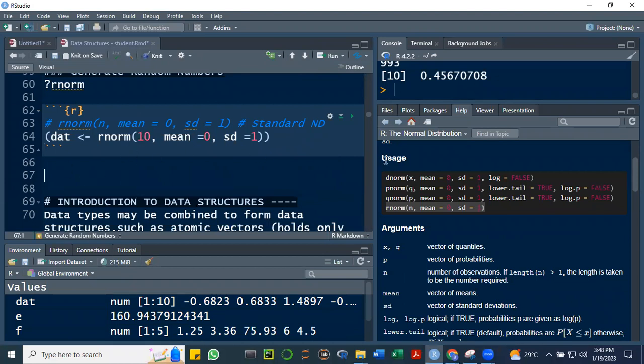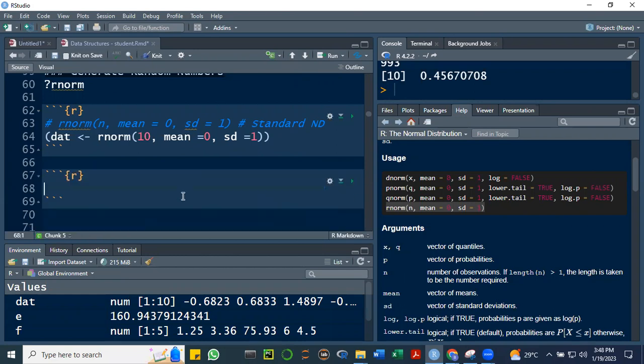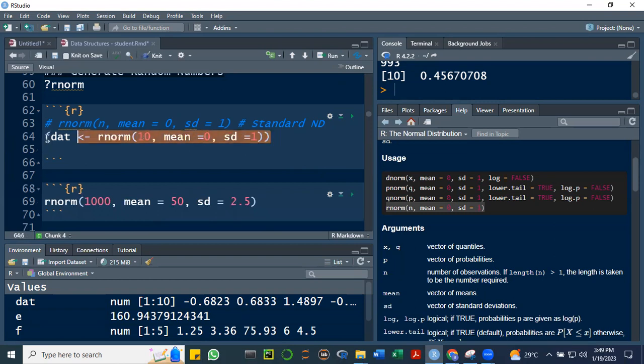Now let's create another one. Control Alt I here. And then let's also create rnorm. This time let's create 1000 values. And let's have a mean equal to 50, and the standard deviation is equal to, let's say, 2.5. By the way, this one, Control C, Control V. Okay, I copied it.